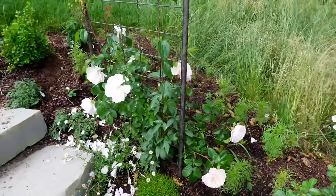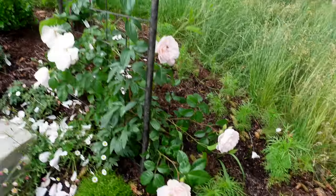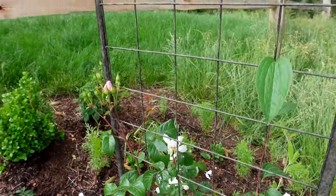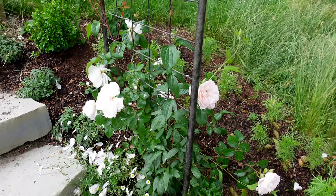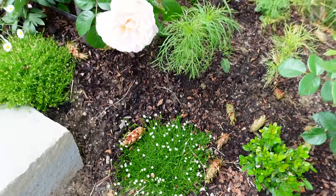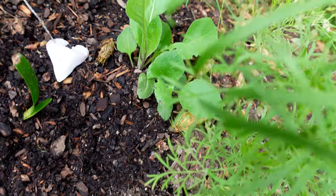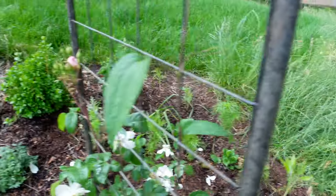My Generous Gardener rose looked gorgeous yesterday. It opened up its first bloom, but we have some fresh ones opening up. And this one, when it is fresh, is so beautiful. These all need to be deadheaded, but the blooms only last really just a day. But so, so pretty. And I love how this Irish moss is blooming, those beautiful, dainty little white blooms. Just a lot of detail. And the cosmos I planted here, I pinched back. There are the sweet rocket planted in here that are starting to put on some growth in and amongst, and those are biennial. Those will bloom next year.